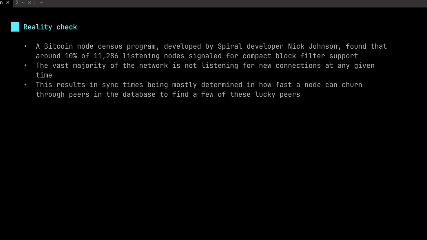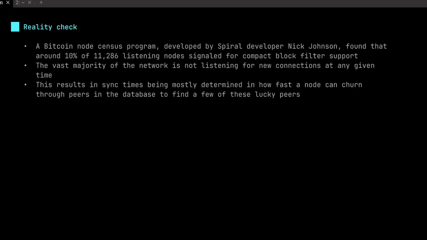They just aren't always open to listening for connections at all. So at any given moment, some 1 to 10% of the network you can actually reasonably reach, and then 10% of those could actually help you. So this results in sync times mostly being determined by how fast the light client can churn through its database and find some of those Goldilocks peers.